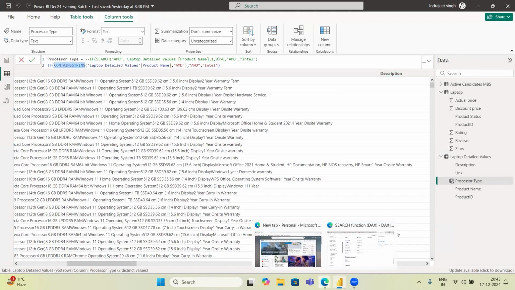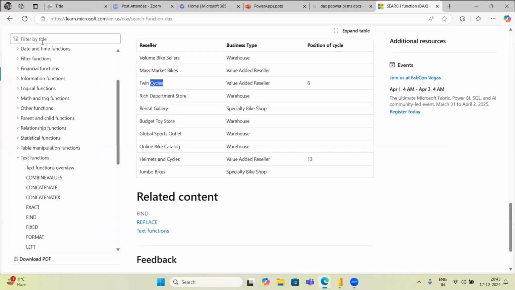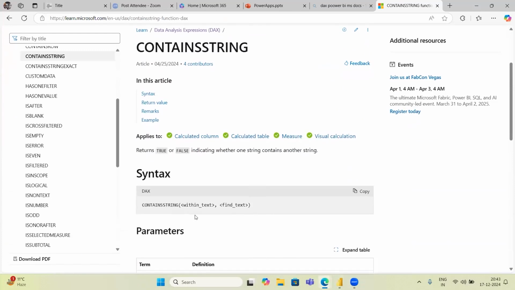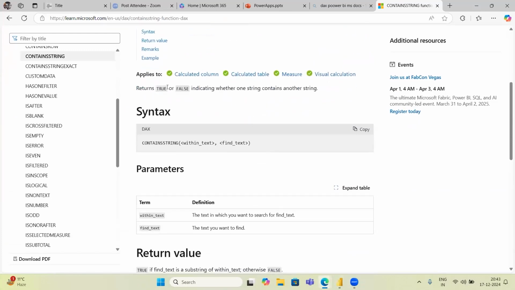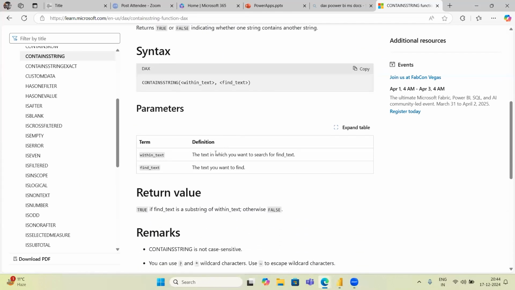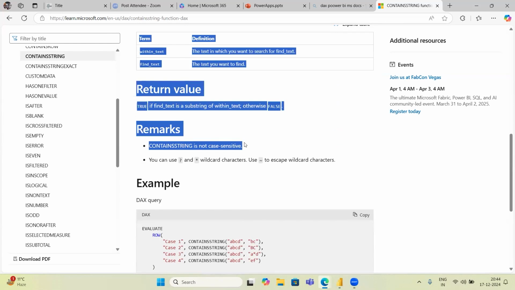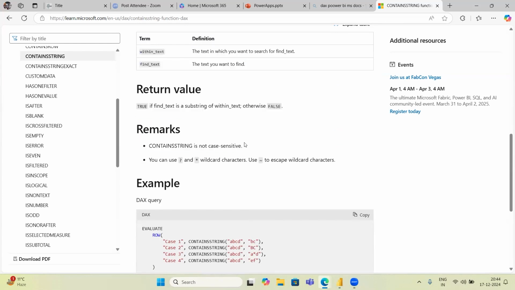Good observation. Let me give you the validation for that. You can simply put it here, contain string, and this is the definition. It will return true or false, that you have already seen, whether one string contains another string or not. It is not case sensitive. Okay, this thing is also getting resolved for you.